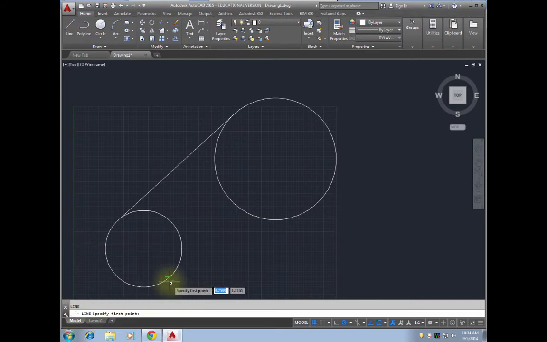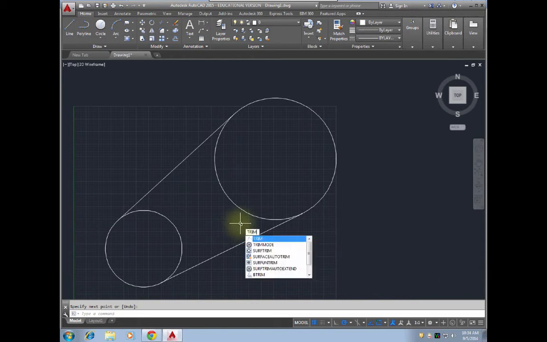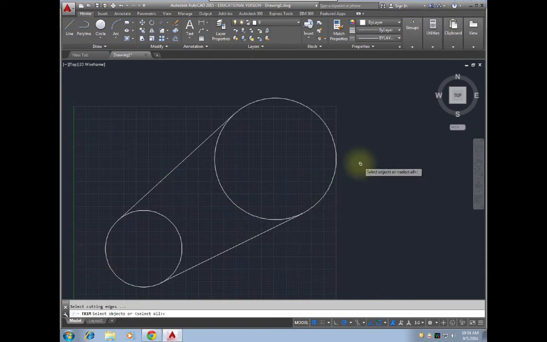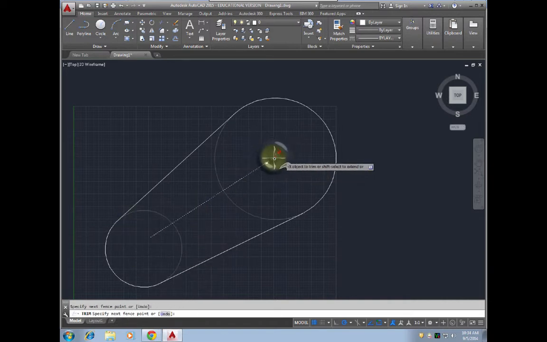So there's no longer an angle. It's going to go into the circle and then lead totally straight into my line. Okay. I'm going to repeat my exact same process on my bottom one here. And then I'll hit my trim, and the fastest way to trim both these lines at the same time is, who can remember? Yeah, TR for trim, and then if I hit F for fence, that'll allow me to just draw a little line right through there. Hit enter, and it'll trim them both at the same time.